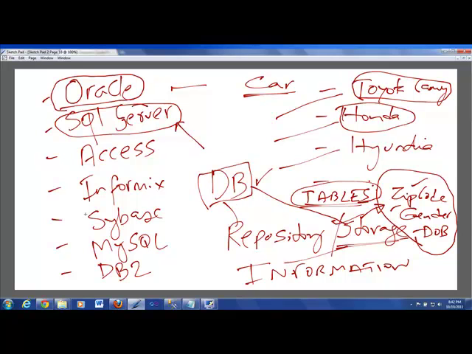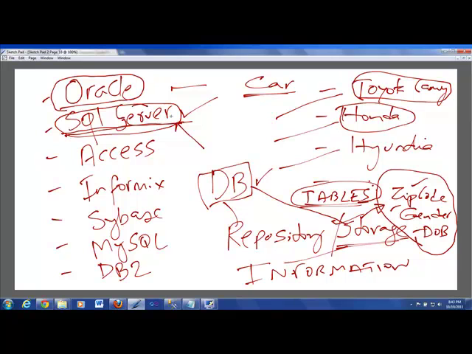Now the question is, which one are we going to pick? The hottest database in the industry right now is either Oracle or SQL Server. Mostly you will find people working with this. So I'm going to be taking this as an example. So I'm trying to teach you how to drive. I am the instructor, and I happen to have a Honda, so I will teach you on Honda. That doesn't mean that you won't know how to drive a Camry or a Toyota. Likewise, I will show you SQL Server. That doesn't mean that you don't know how to work with Oracle or Access, right?